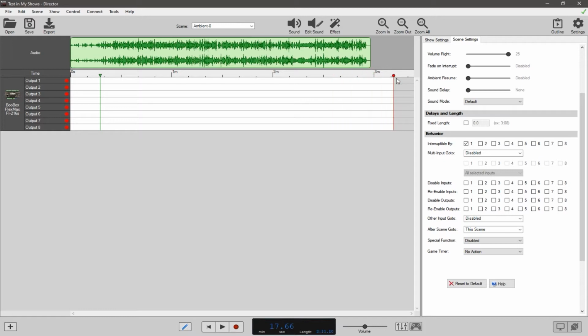I can move the thing around like this. And if you, for some reason later, realize you want it to be that length, or you end up moving this by accident, and you're just like, oh, it needs to be exact, you just need to go up to scene, make scene length equal to sound. There we go. So that is like that.